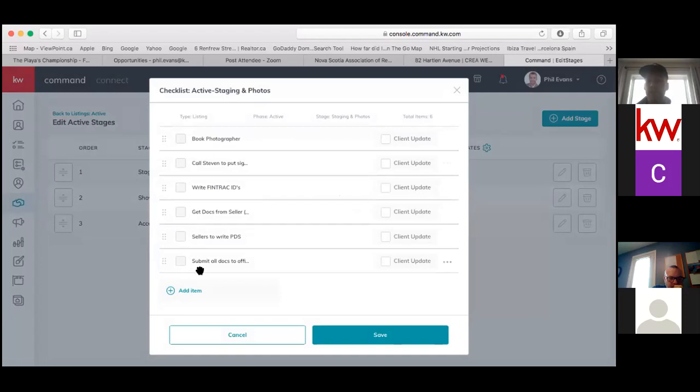And if you're hiring an assistant or admin, the more of this that you can have for them along the way, the easier it's going to be when you want to delegate some of your workload. You can literally say, look, we've got this new listing, the paperwork's signed. I need you to go in there and look at the tasks. You need to book a photographer, put the sold sign up. These are all different tasks. There's another 10 tasks I could add to this stage alone.